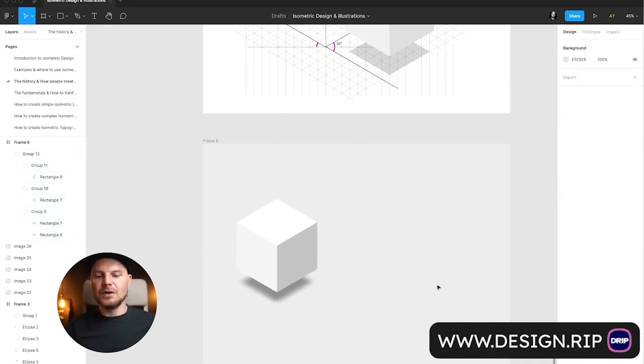And if you want to go a little bit further and a little bit faster with isometric shapes, you don't want to put this 57.73%. I personally use the manual method in almost 99% of cases because I can control it. But sometimes, in just 1%, I use plugins. What plugins can you use for that?